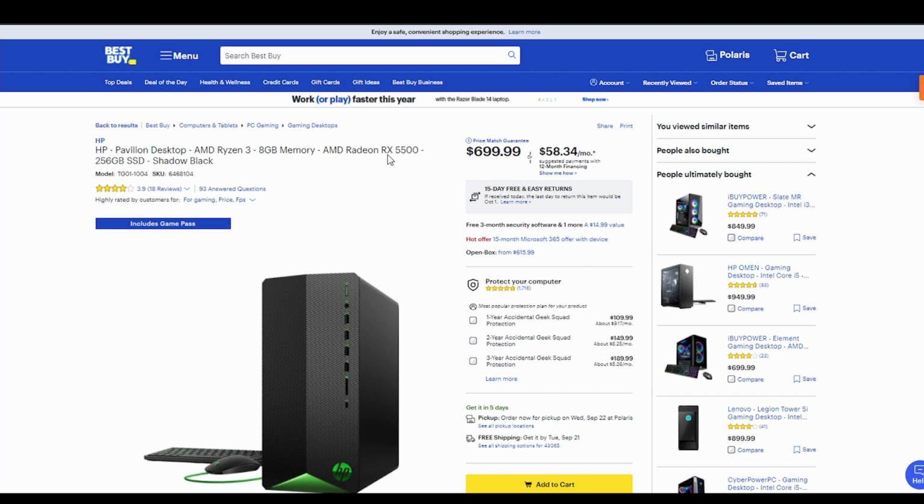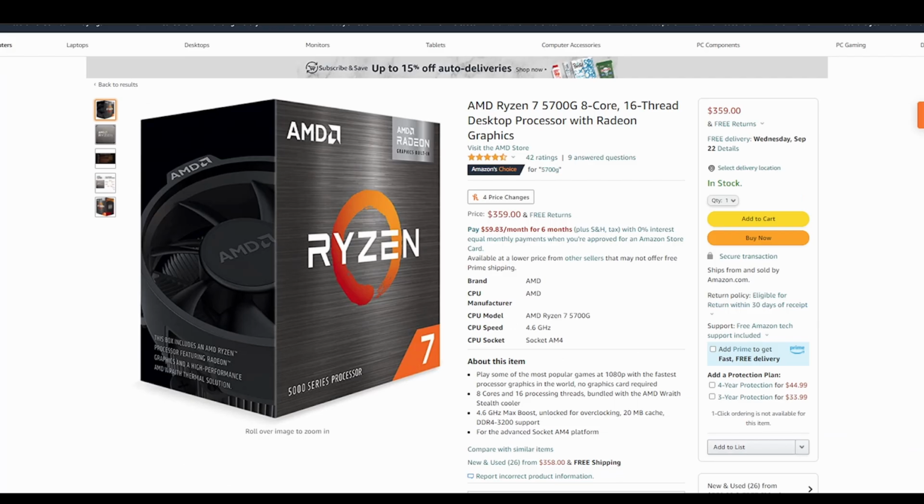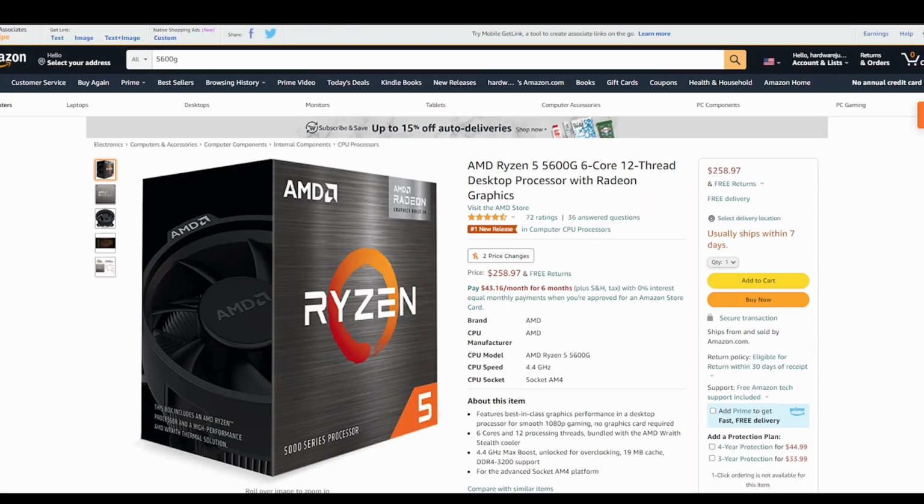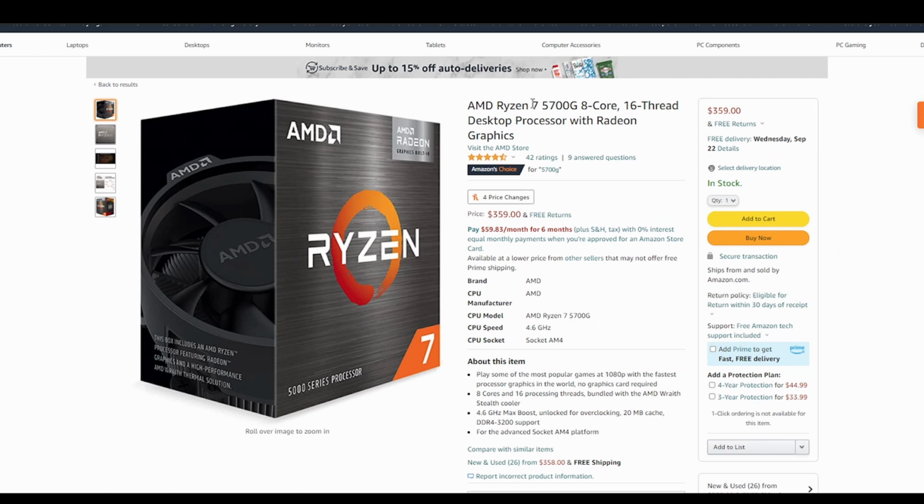Again, $700 is a bit steep for an RX 5500, but it's going to perform well for anyone. This is when you're getting into the 1080p high settings. You're getting into being able to play all of the modern AAA games that are out there. And that's just not usually possible with these APU systems, or things with a GT 1030 in them. So my recommendation pretty much just comes down to, if you can find a system with a Ryzen 5 5600G in it at around the $600 price point or below, that should be a fine purchase. And if you can find one with a Ryzen 7 5700G, I probably wouldn't spend more than $700 on it, depending on the other all-around specs.